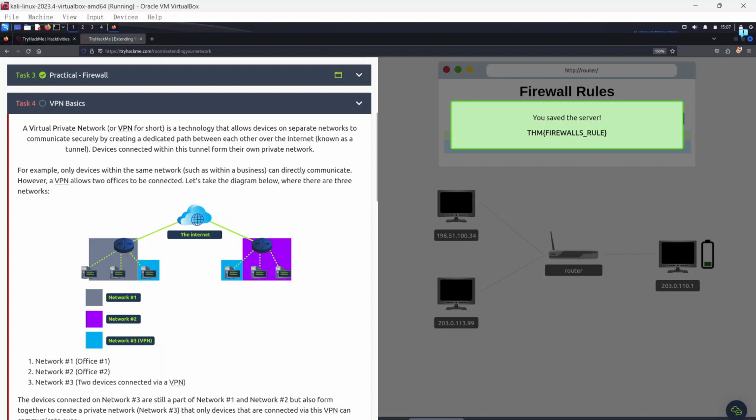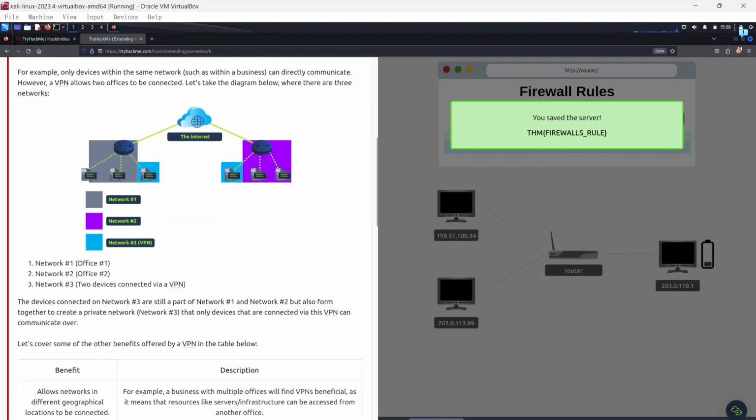Now, let's take the diagram below, where there are three networks. Okay, so we have network 1, network 2, and network 3. Network 1 is office 1. Network 2 is office 2.